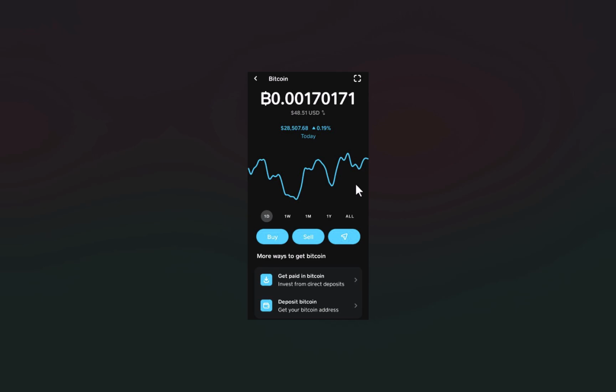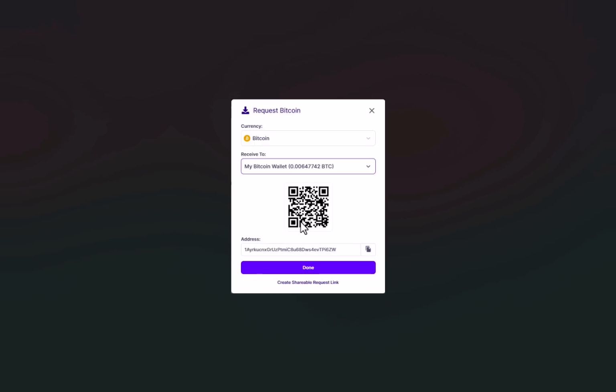Alright, so once that's been done and completed, all you need to do is just go ahead and tap on deposit Bitcoin or receive. There should be an option depending on the version of the Cash App you're using. Go ahead and just click on deposit or receive Bitcoin, and inside the Bitcoin section look for the option labeled receive, deposit, or view Bitcoin wallet address. And then all you need to do is just simply tap it to generate and view your Bitcoin wallet address. It should look something like this, also paired with a QR code that you can easily scan and get the same address details.